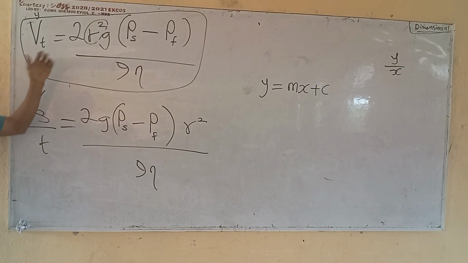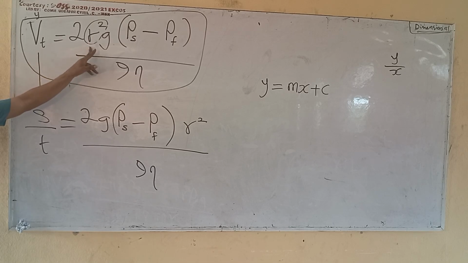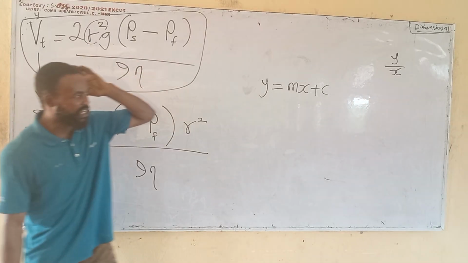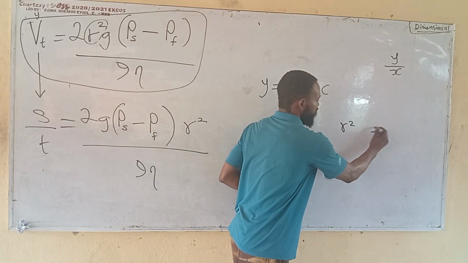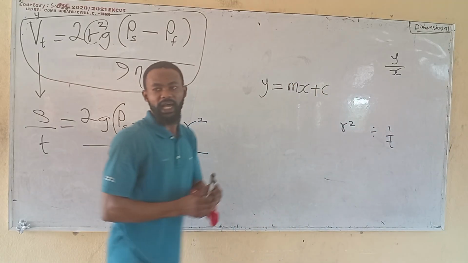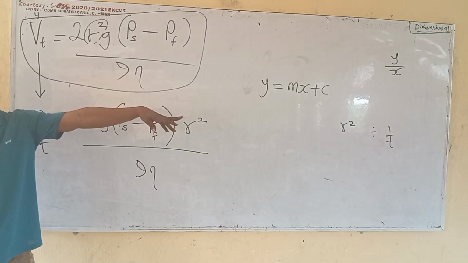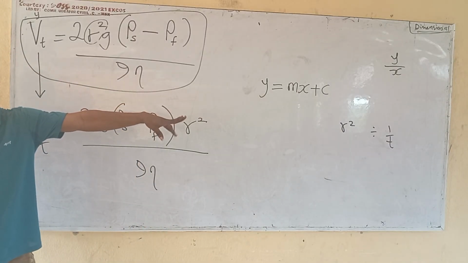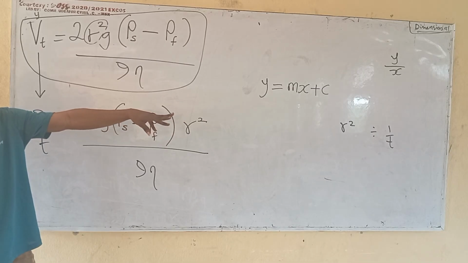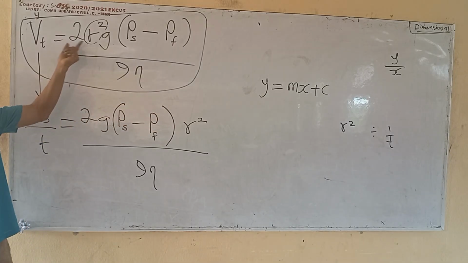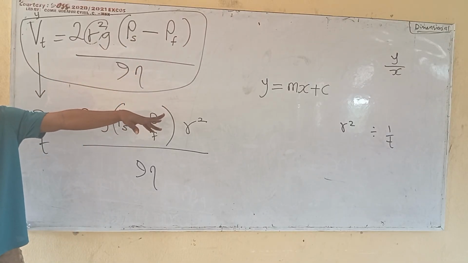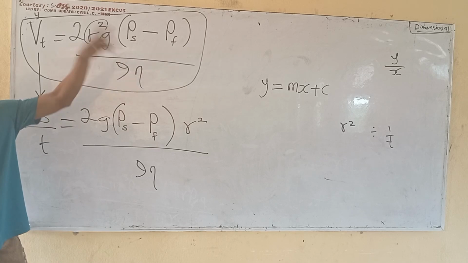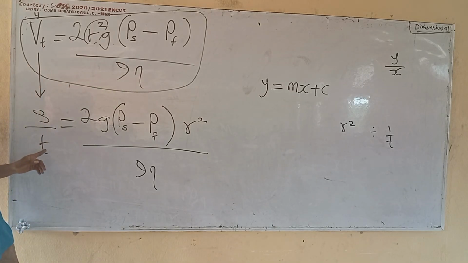But see, what I just did is I carried the r squared out, because the graph they said I should plot is r squared against 1 over t. I am not trying to make it adapt to this thing; it's more like I'm dancing, but I'm dancing towards this because I have something I want to achieve. I am saying carry the r squared to one side where it will stay like y. You know that in this case r squared is y, so that I can make r squared the subject of the formula. And this 1 over t will now become the x. So that is what I'm trying to do.